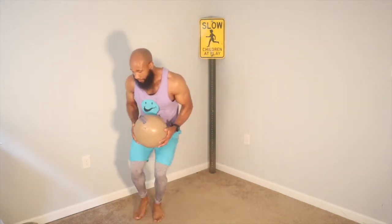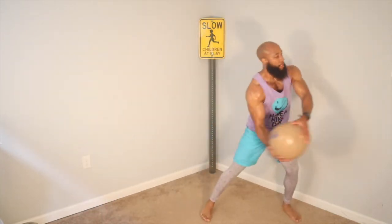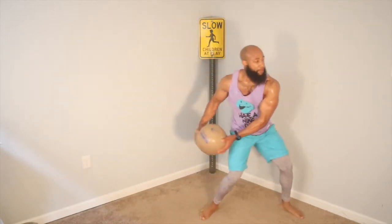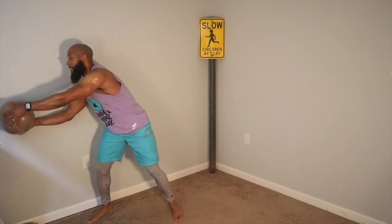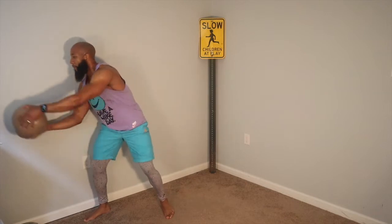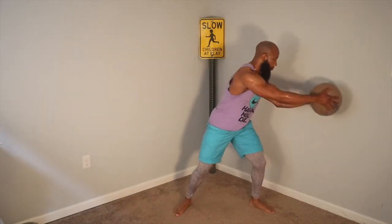Then we're gonna switch over to those shuffles. Chop, wood chops in 3, 2, and 1. And let's go. Shuffle, shuffle, swing, shuffle, shuffle, swing. So this is like, kind of like playing rugby. You do a side shuffle and then you do a lateral pass. So from side to side, boom. From side to side, boom.